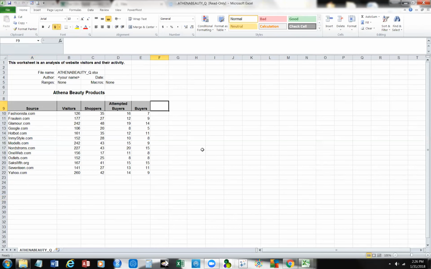So we're going to do one of them for just a second, just to show you. Visitors, number of people who visit. All right, we got that. Shoppers. Attempted buyers, number of people. I'm at the bottom, page 35. Now, we've got buyers, the people who were referred by us who actually placed an order, and then we have source. So we have visitors, we have shoppers, we have attempted buyers.